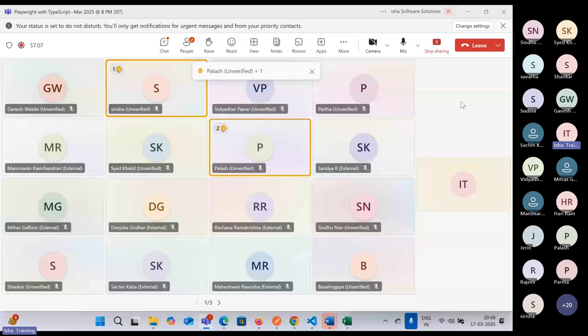And what ultimately was happening is whatever the testing team were writing, the development team were not understanding anything, or whatever the development team were writing, the testing team were not understanding anything. And there used to be some kind of problem in terms of identifying test coverage. That means whether we have automated 100% of any of the functionality or not.